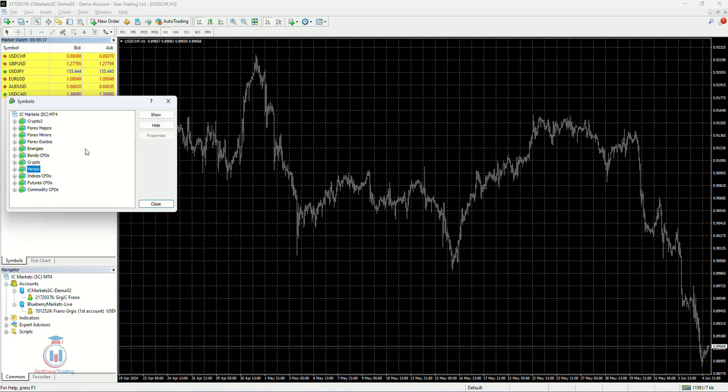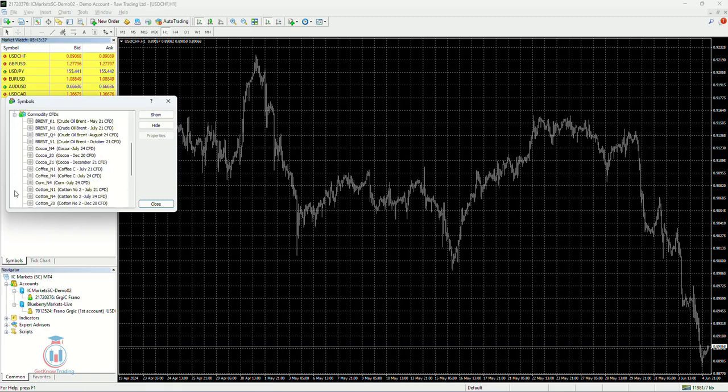The symbols are populated here in folders. For example, you have Crypto 2, which are altcoins. Then you have Crypto, which is the most used, Bitcoin, Ethereum, Litecoin, and so on. Then you have indices, futures, commodities.